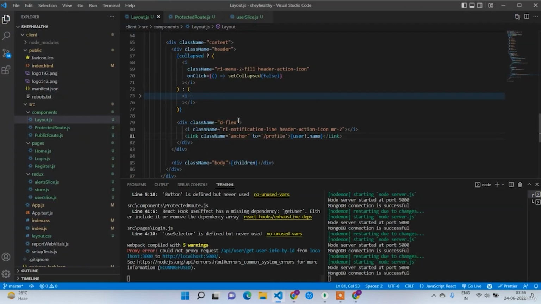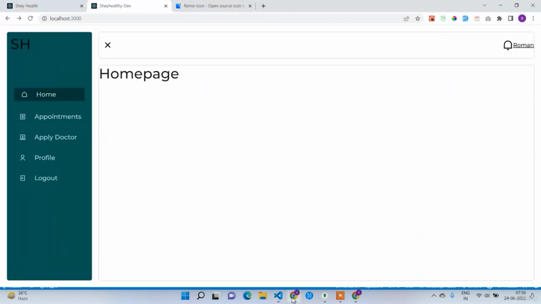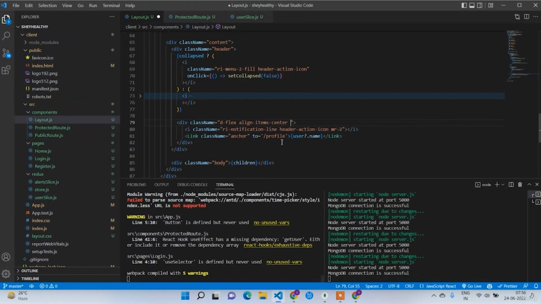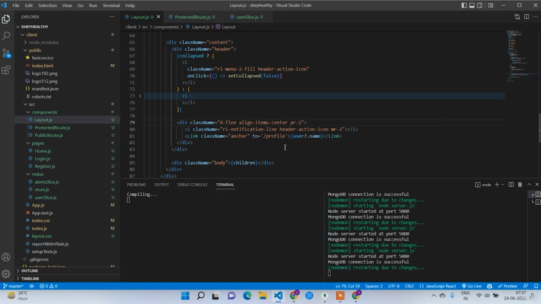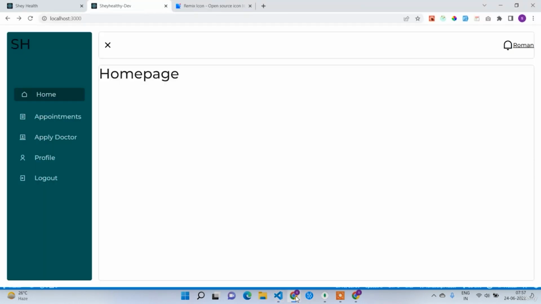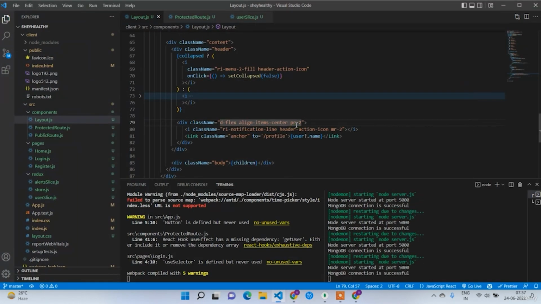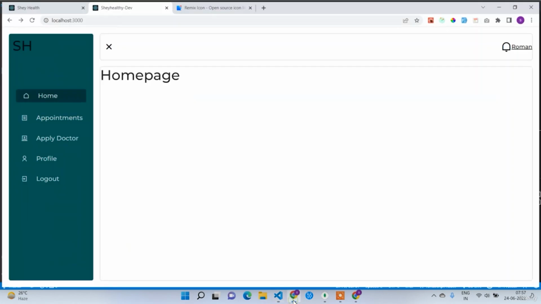So for this div flex, just write align-items-center, exactly what we got. And I just write padding right 2, pr-2 here, not working. px-2, yeah, it is working.